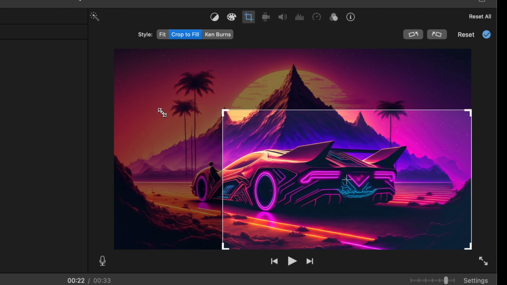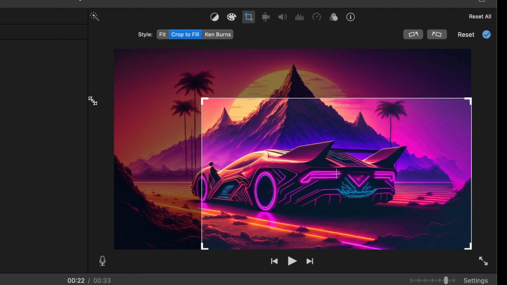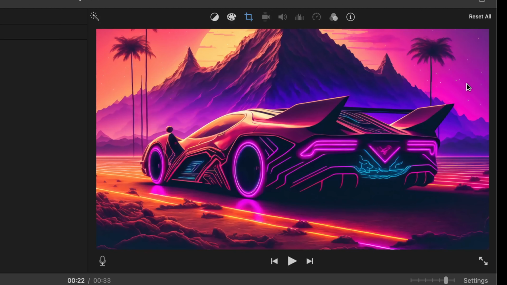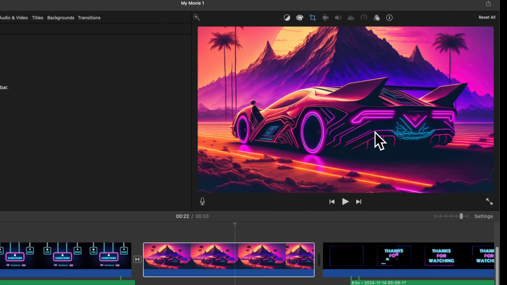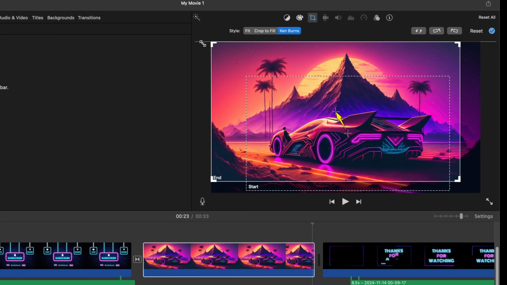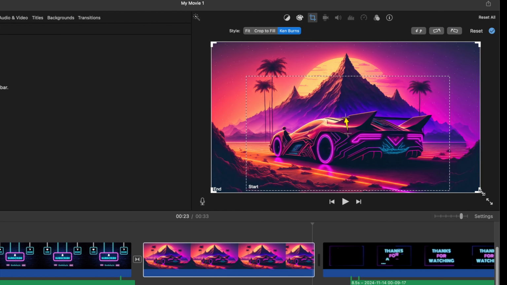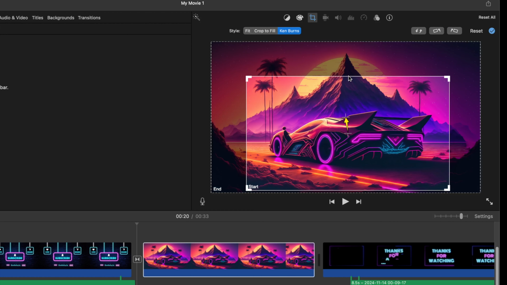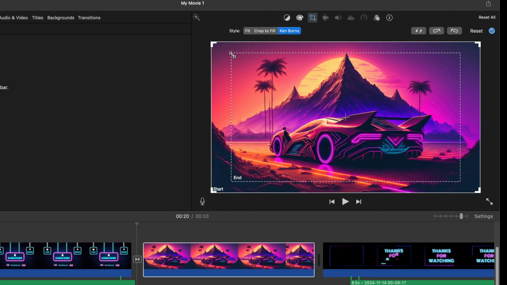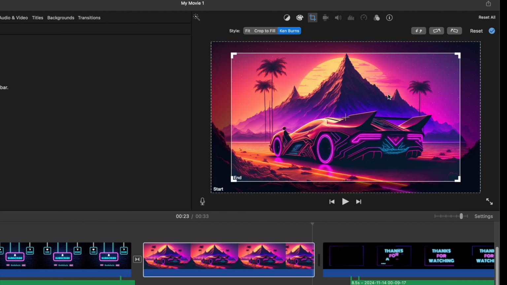If you notice black bars on the sides of the photo, or if it doesn't fit the screen the way you like, you can use crop to fill to adjust the image. This will let you zoom in manually but without any motion effect. Crop to fill allows you to choose which part of the image is visible without any zoom effect. It's a great alternative if you need the image to fill the screen without moving.